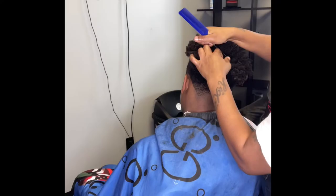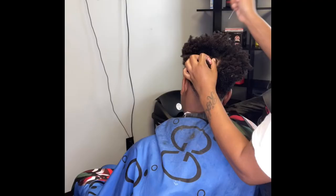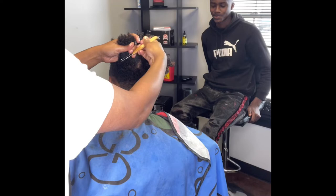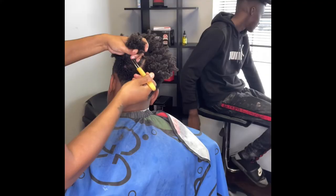So now I'm about to start it. I'm just making sure here in the back that it's parted correctly. And then right here, you'll see me with my crochet needle. They have different needles. They got one with 2, one with 3, and one with 1.